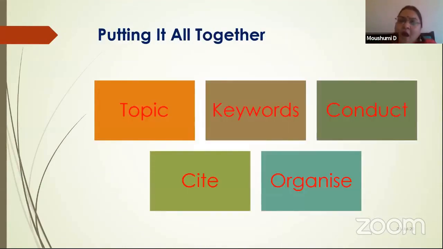Putting it all together, how did we do our literature review? We found out the topic, the specific, narrow topic, from where I got the keywords. From the keywords, I got into the content. I looked into the books, the journals, the internet sources. I started reading them, and as I was reading, I was noting down as well, and I was citing also. And then I organized it. My friends, if we follow it in a proper, organized manner like this, I am sure you will come out with an extremely extensive literature review, which will help to improve the value of your research.